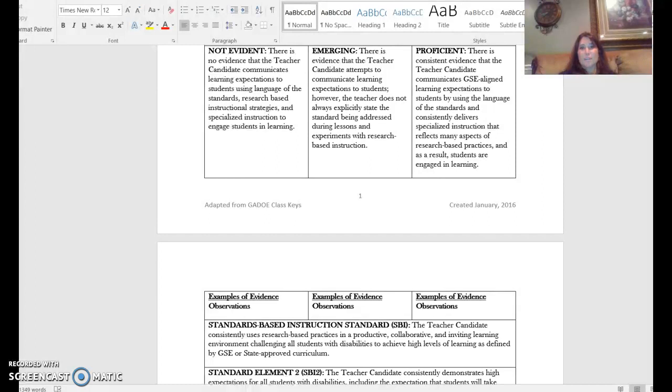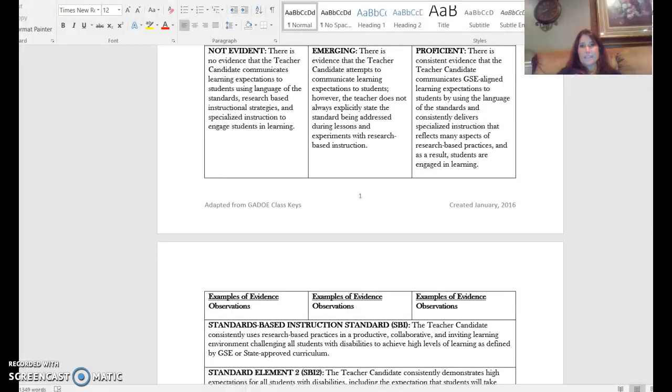You're going to have to be so familiar with this document that you can lead the conversation with your site supervisor and make sure that you are mastering this document at a proficient level. It's okay to have a couple of emerging marks, but on the second visit, certainly you want to make sure that you are past emerging and into proficient.